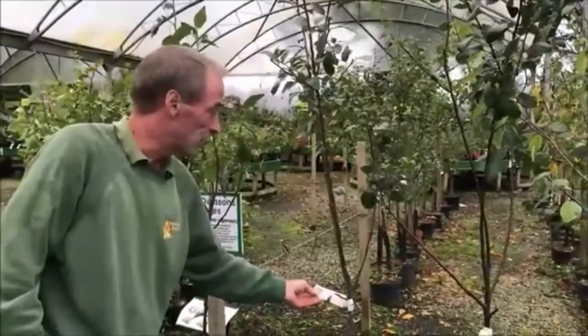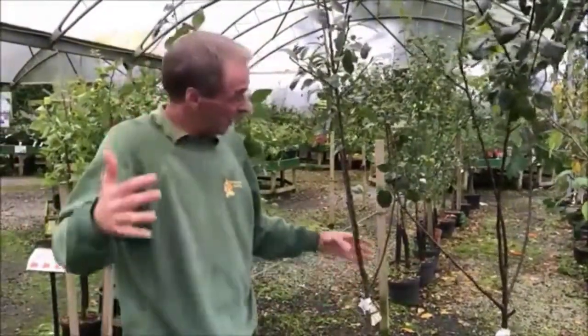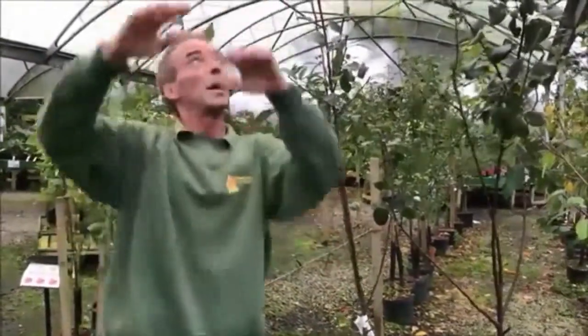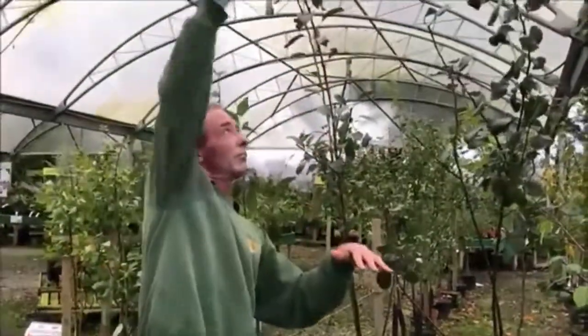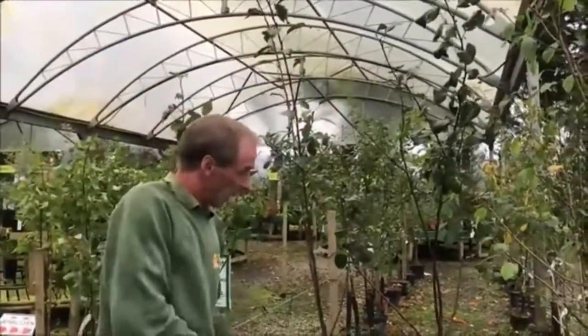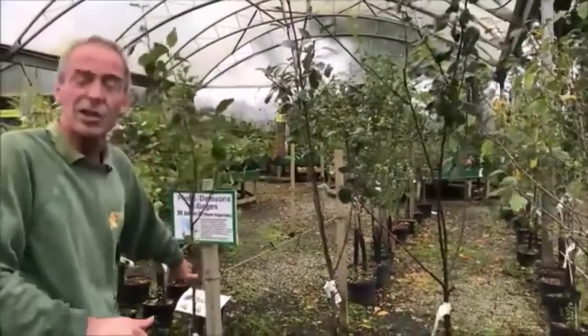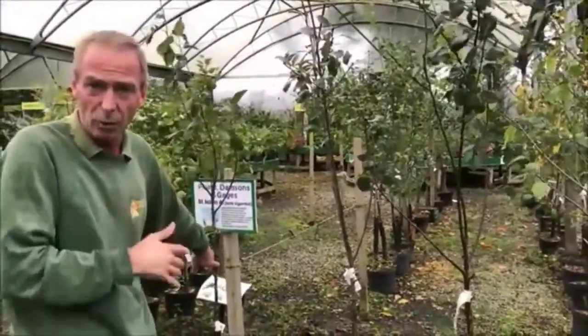Next one along, because we do three different types. This one is M26, which is slightly bigger again, that's about 8 to 10 feet. So slightly bigger, you'd need a small step ladder to get to the very top ones. And then, bear in mind that the M9 actually needs staking. That's the main thing. You must stake it all its life.